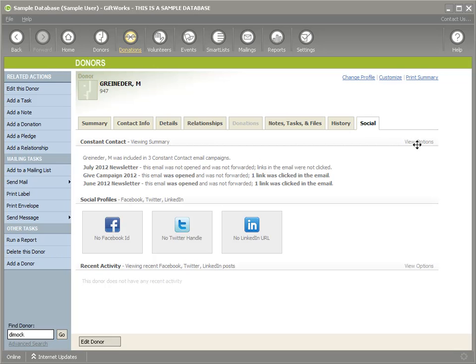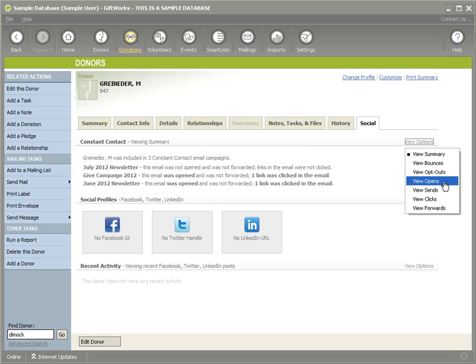Over here on the right-hand side, to drill down into more specific information, right now I'm viewing the summary, but I could view just the bounces for this donor, perhaps if there were emails that were undeliverable to this donor at some point. Just keep in mind, it's based on their current primary email address. It would view bounces for that email address, or opt-outs, meaning opportunities they took to opt out of one of your lists.